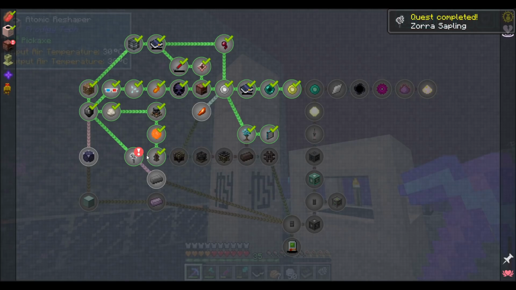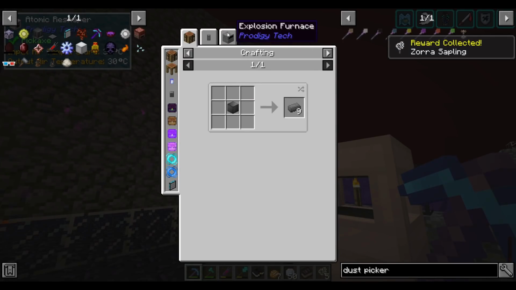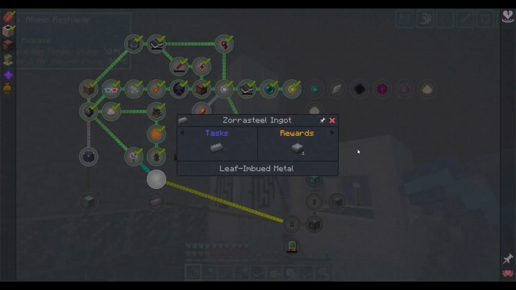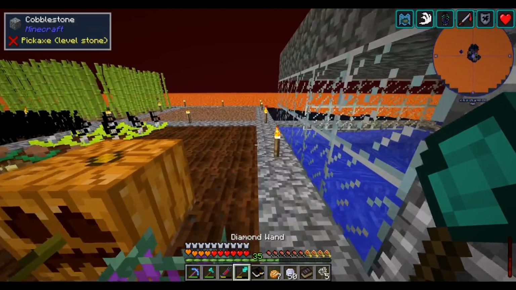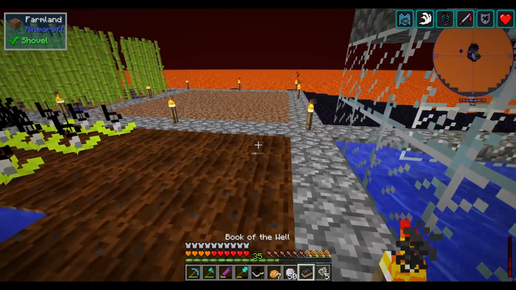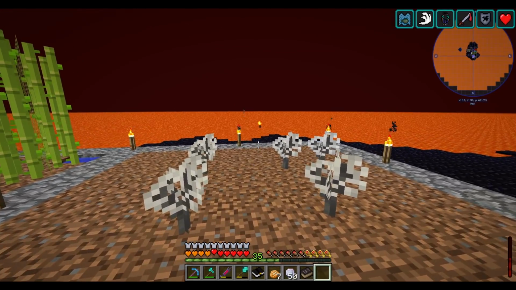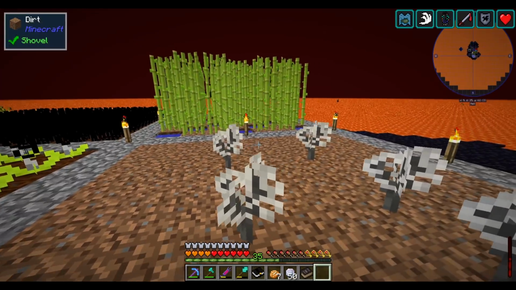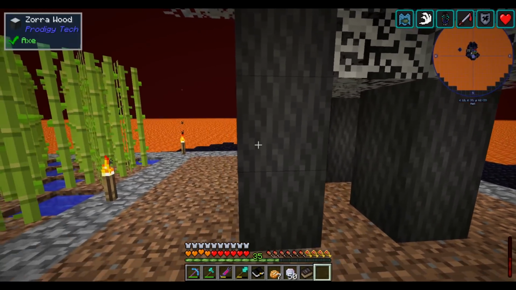Anyways, our Zora sapling is done. So one gives us 4 more. And Zora steel ingots. We just need the leaves. Okay. Let's go grow and harvest some of these. I assume they just plant like regular saplings. Grow. And grow. Maybe they can't be bone mealed. Oh wait, there it goes. Nice.